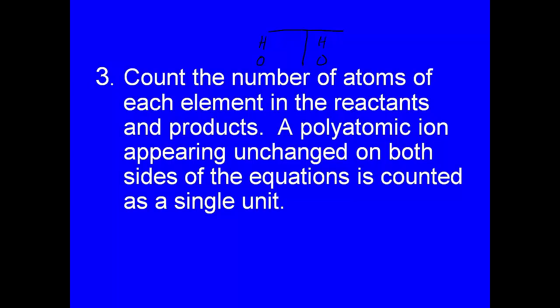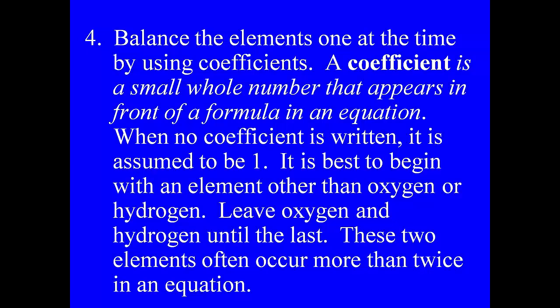So we're going to go through some hints. Use a coefficient, okay, some of the vocab. The coefficient is the large number that goes in front. So if I have a coefficient, then that means it's going to affect all of the compounds. Okay, and here's another hint. This is a good hint. Leave oxygen and hydrogen to last, especially if they show up in more than one compound. Leave a single element to last.